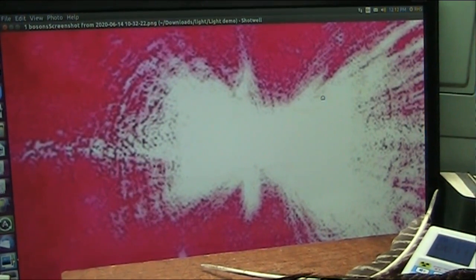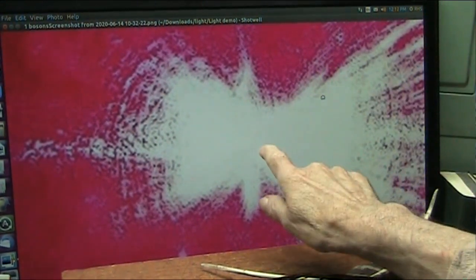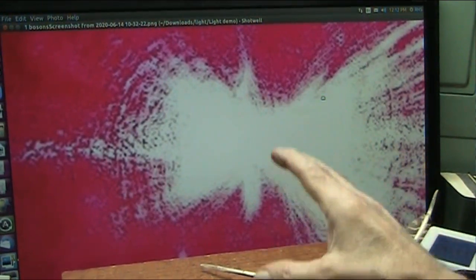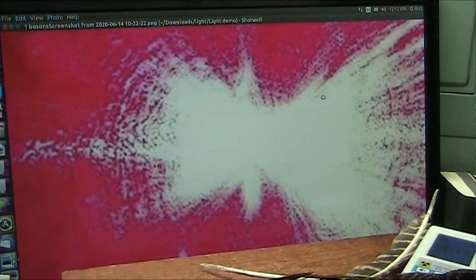Electron flood theory solves the whole situation, and we need to do this to get free energy. And I think we can do it within the Gibbs free energy device that I just showed. And it's a tragedy not to react to this. Let me put it that way. Somebody's got to do it. That's why I'm throwing it out to the world, because it's not being taken care of by the people we trusted to do the things we had hoped they would do. Nobody will intervene or interact or discuss anything that puts them outside of their comfort zone, whether or not the Earth is destroyed, which is very, very soon.